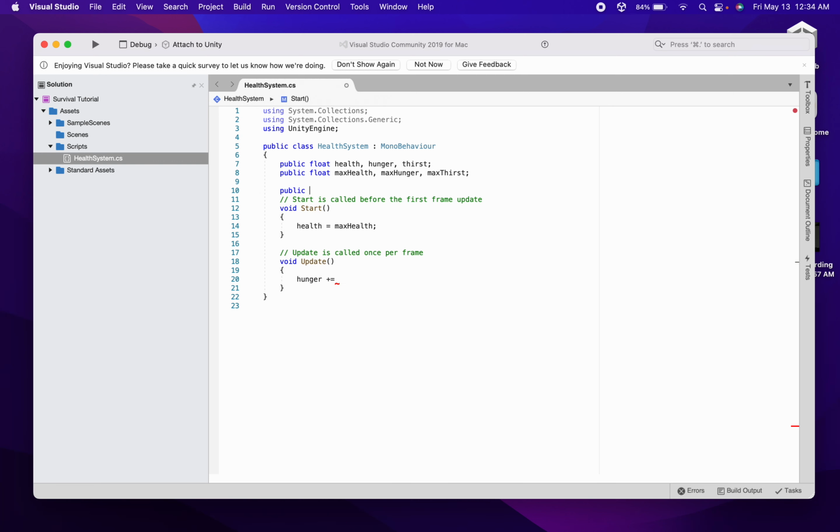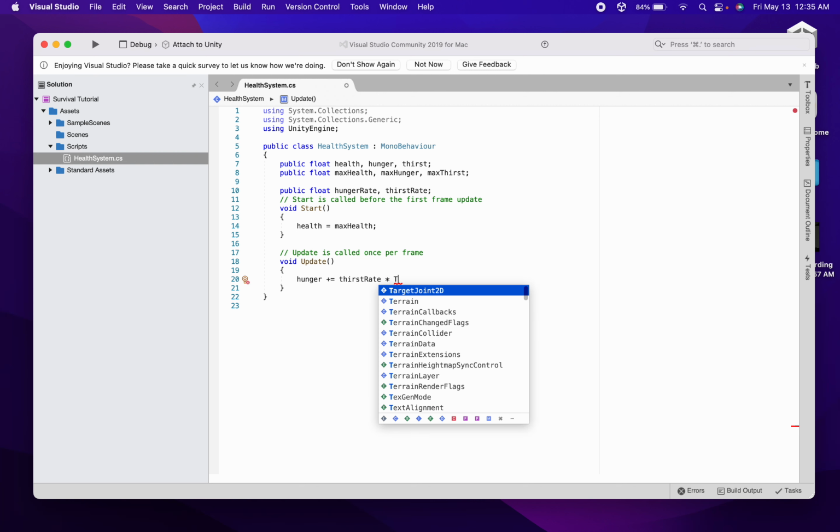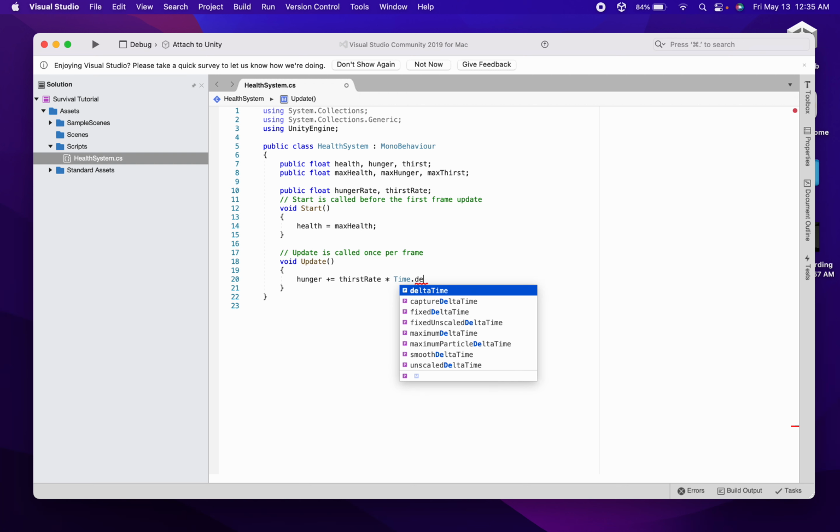Public float hungerRate, and thirstRate. So then we'll say hunger plus equals the hunger rate times Time.deltaTime.